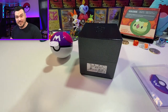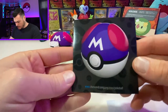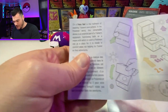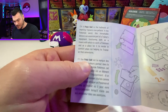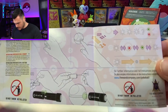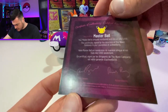We got everything out of the box. The master ball itself is actually pretty heavy, but first we're going to start with the little booklets. It kind of teaches us how to do things — you're going to have to actually rip that open. Two pamphlets here from the Wand Company slash pokeball. 'A pokeball is the hallmark of aspiring trainers everywhere. In the Pokemon world, this remarkable device is an essential part of trainers' equipment, functioning both as a means to catch a Pokemon and as a place for it to reside in comfort.' The instructions say to pull that tab and open it. Depending on which way you tap, it changes the brightness or the color — pretty straightforward. Then here we have this little card: 'Master ball — your master ball is uniquely numbered and one of only 5,000.' It's a nice little certificate guaranteeing its authenticity.